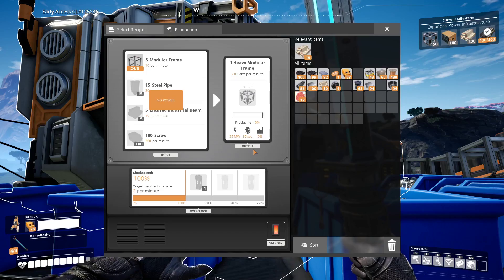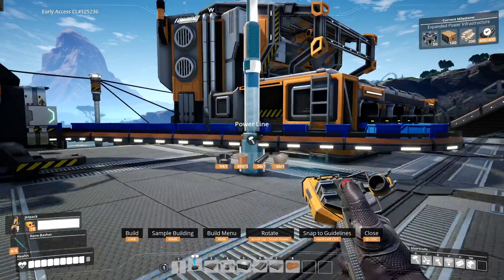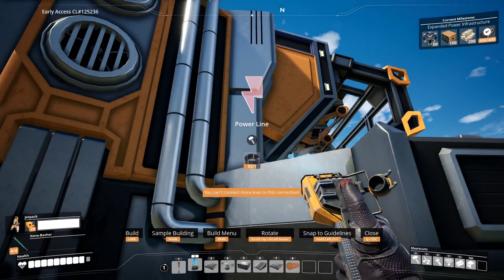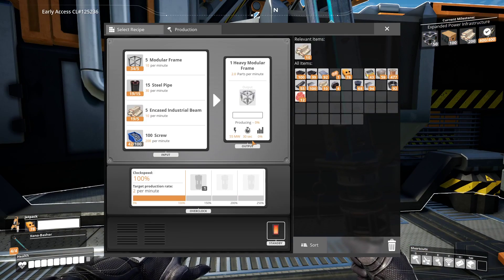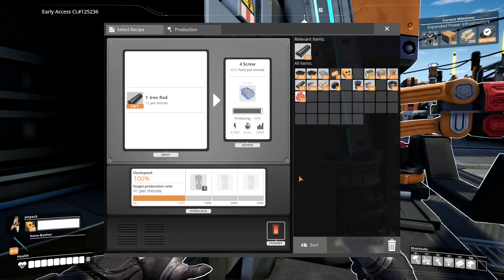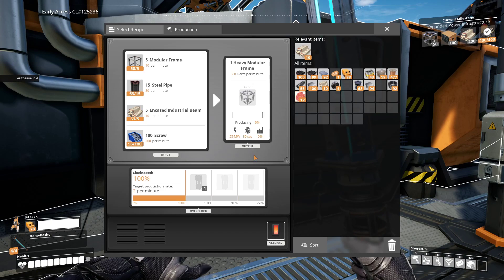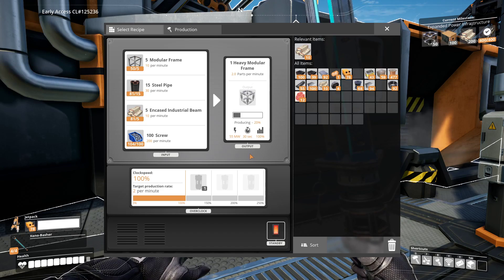You need power. You don't have much power left. Alright, let's get another line out of you. Let's put this right there. And now we'll hook you to that and watch all of our power go away. Here we go. Alright, we're waiting on the screws still - there's only so much I can do about that. Oh, you're in standby. Let's turn you back on. Yeah, we're definitely gonna need more power because we're gonna need to get those screws running faster. But hey, here we go - our very first automated heavy modular frame! And we're gonna need 10 of these before we can build another one of these machines.